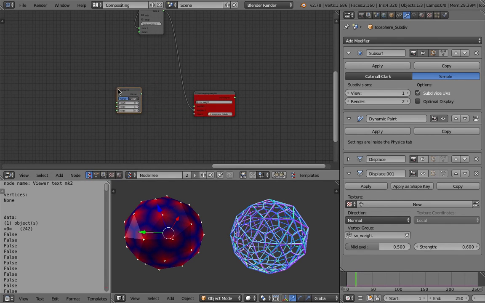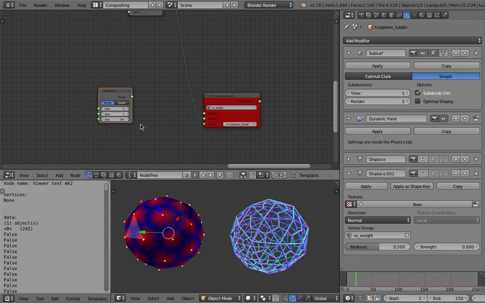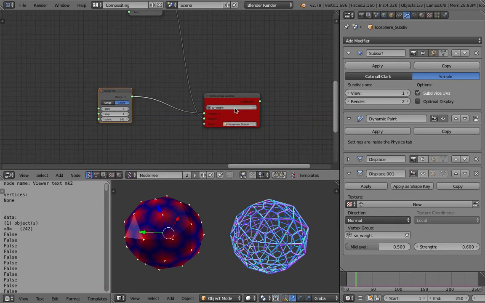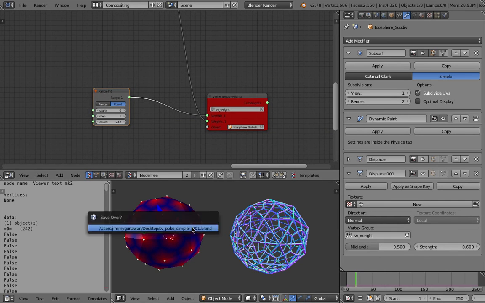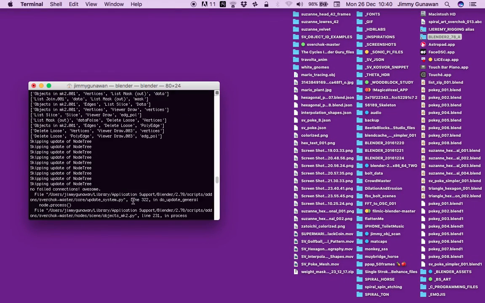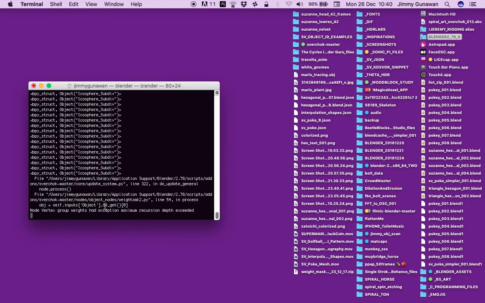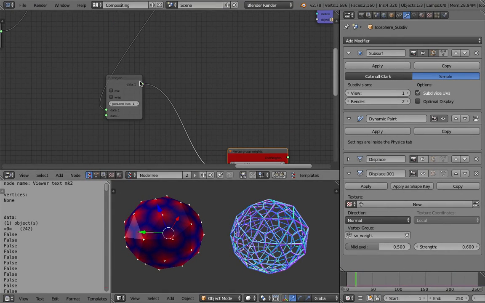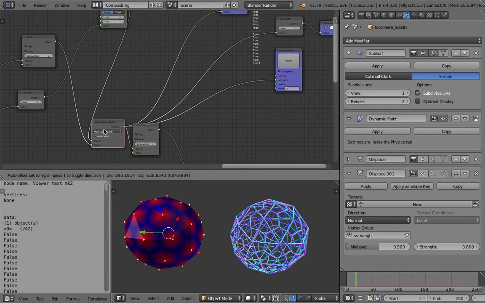Once again, 2 for 2 and count 2 for 2. Plug into this guy. So hopefully this vertex weighting from Spreadshop transfers into this guy. Currently it doesn't seem to be happy with the number. Maximum recursion. Yeah, it's not happy with the list here.